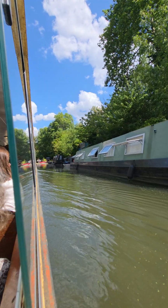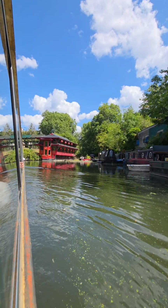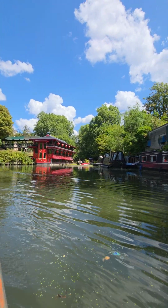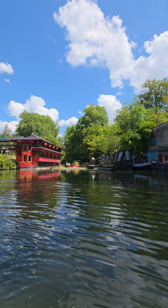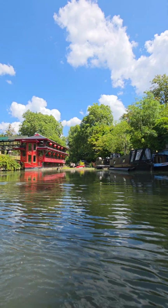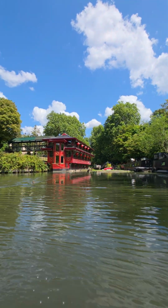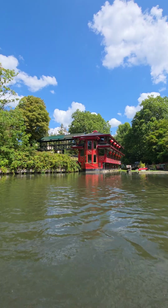It's the three-tiered red crickets. It's a favourite of Paul McCartney's, but way more interesting than that is it's a favourite of many different breeds of birds, including today we have a heron perched outside the front of it, you can see, as well as some Egyptian geese. They look a little bit like their Canadian geese counterparts, but blonde versions. We also have some classic coots that I described before with the black feathers and the white beaks, and we've got a classic mallard ducks coming towards us now.